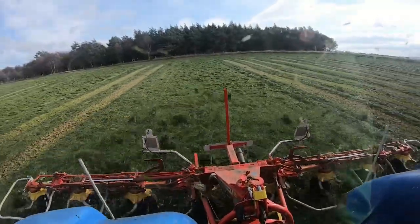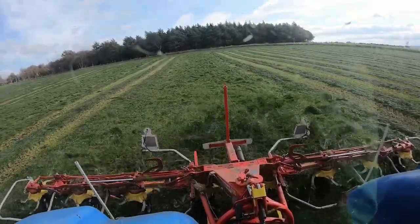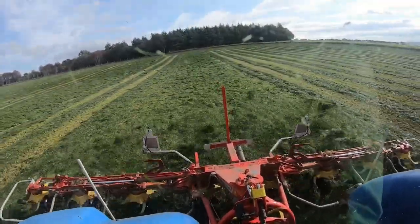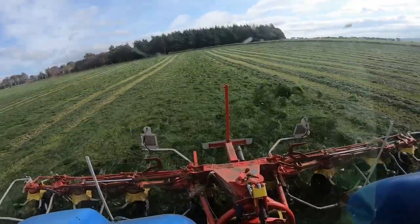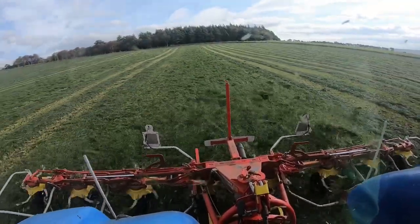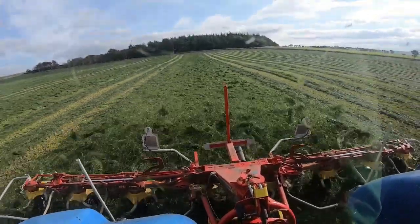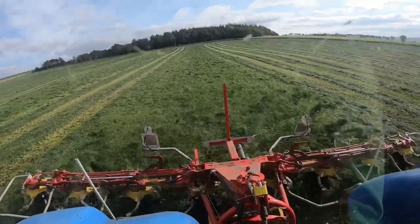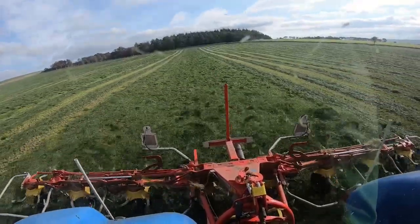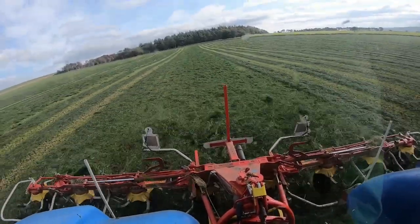There's one thing with this wind, it's certainly drying things out. Hopefully when they bale it tomorrow it will be nice and dry, and hopefully won't have sad horrible flat bales in a few months. As far as I know, the contractors are baling it with a Fusion. Well, they'll have to do, because I have a couple of cam bearings have gone in pickup reel on our Lely baler.